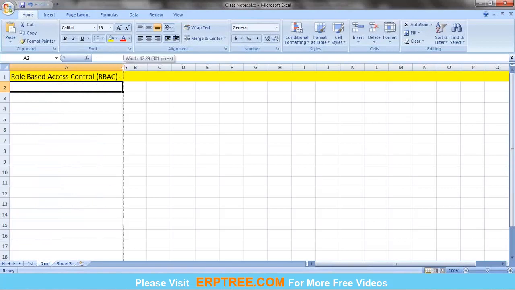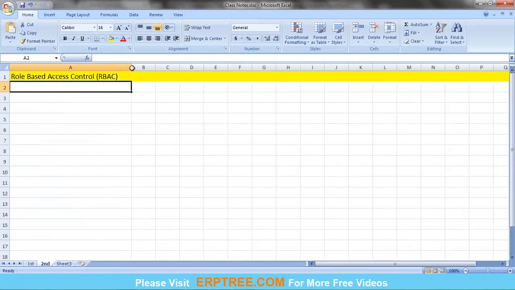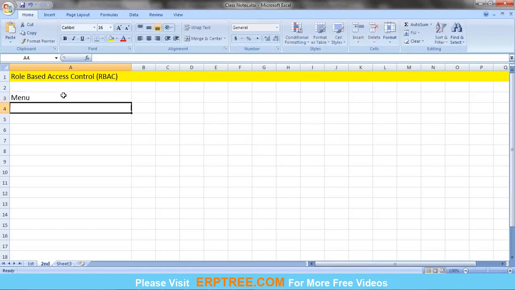So before we get into this Fusion related roles, we'll try to understand the similar concept, how we have it in the EBS. It can be 11i or release 12. In case of EBS, we have menus, right? We have a menu. Within the menu we'll have a submenu. As a part of submenu we'll have functions.